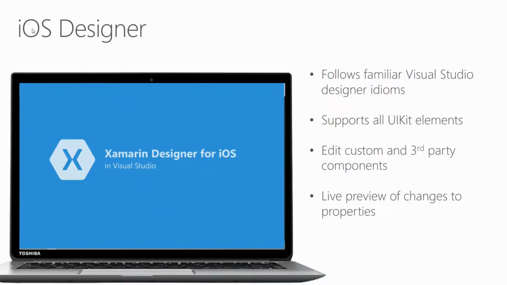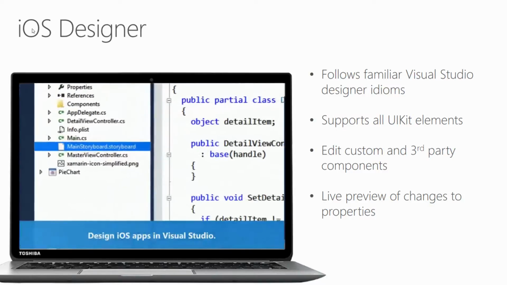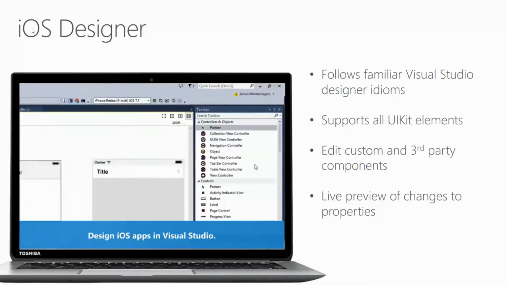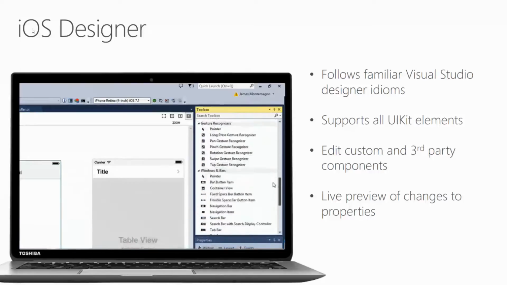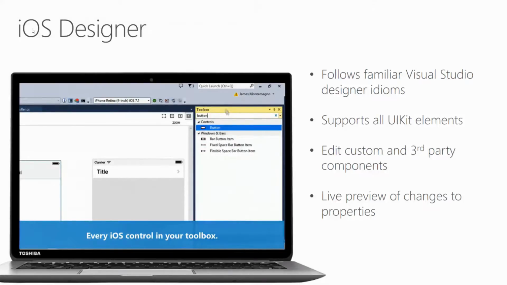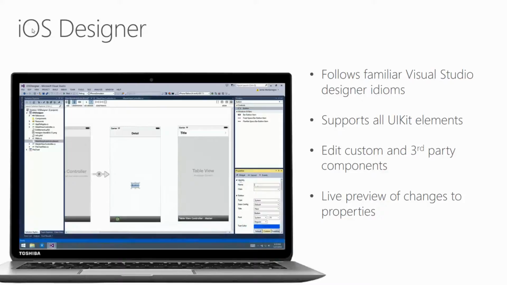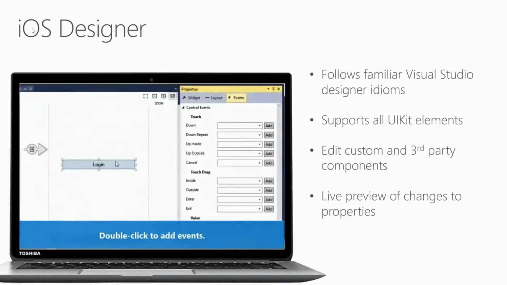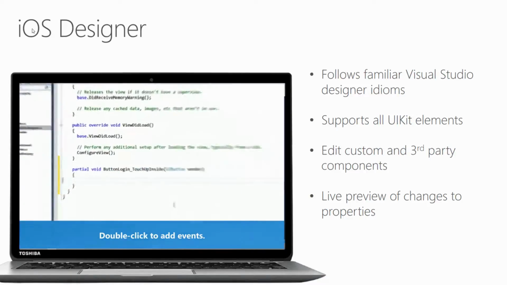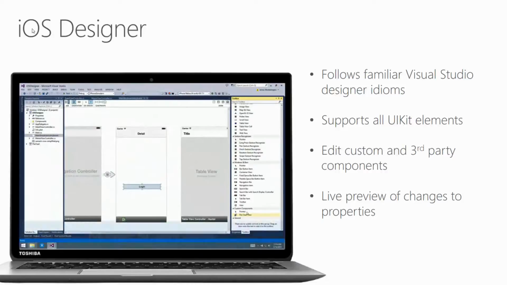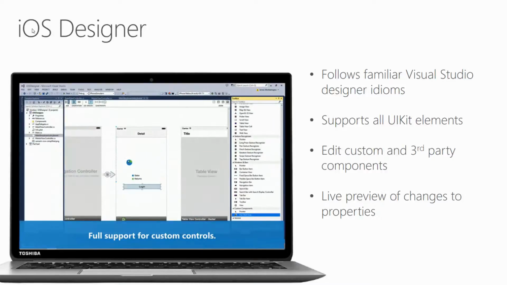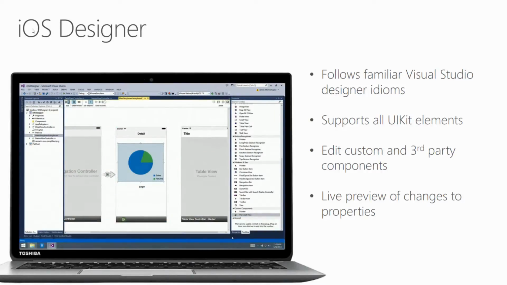I've already talked a little bit about the iOS Designer. The iOS Designer for Visual Studio, you'll find obviously inside of Visual Studio. It's available in Xamarin Studio. It has full custom control, third-party component, live preview as you modify. The nice thing here is that it follows the same idioms from Xcode, so it's the same exact file. You could open it inside of Xcode and it will still render properly no matter what you're doing. So you can, of course, drag in custom controls, anything that you want to do.